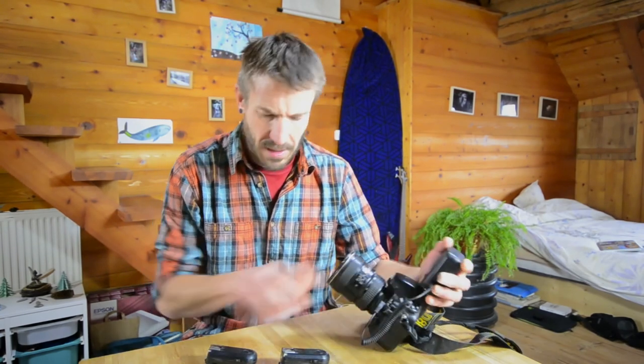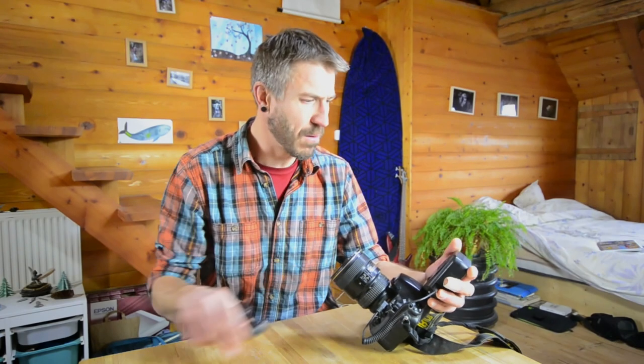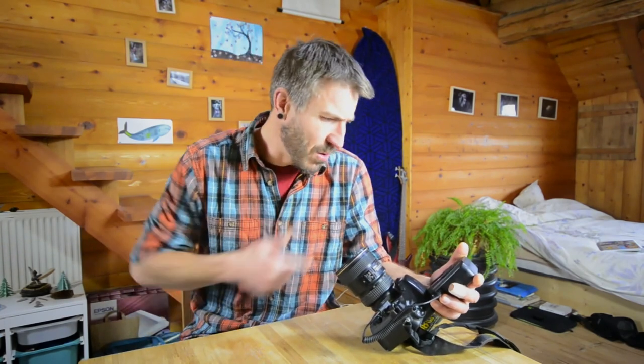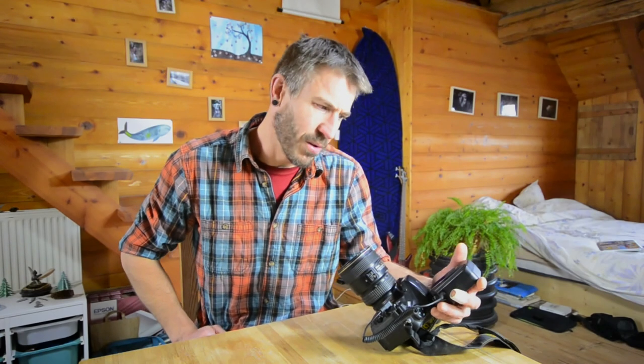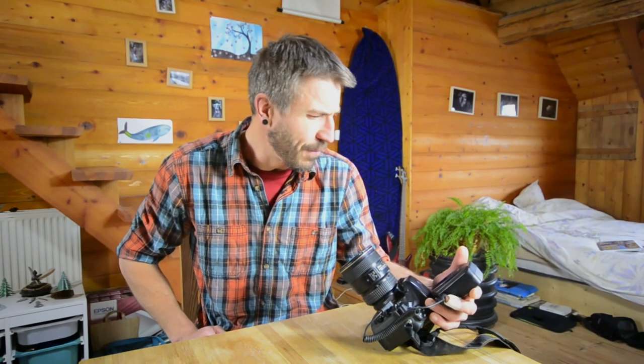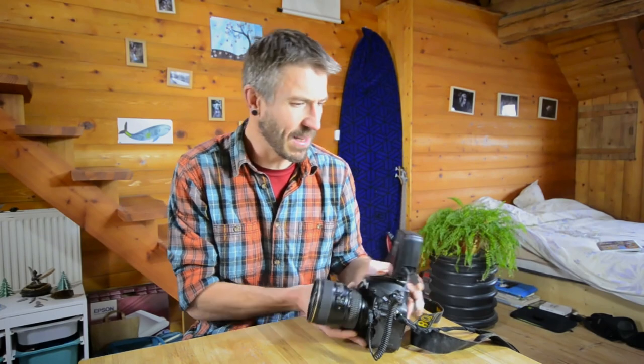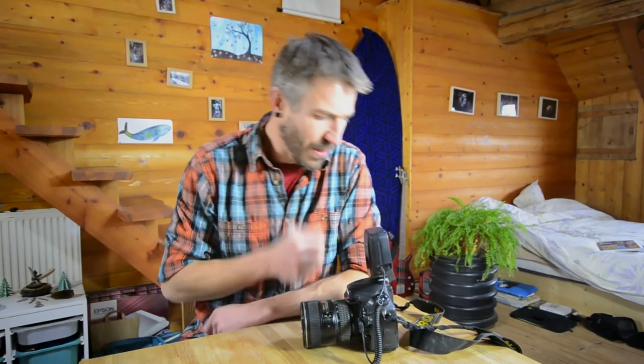But actually, all of them are from Yongnuo, which is a good alternative if you're on a budget, which I am. And this one is a manual flash controller, and it's called a YN560TX. So that's the reference if you're looking for it, which is quite handy. So that's the thing.